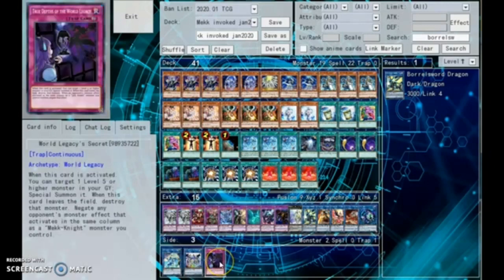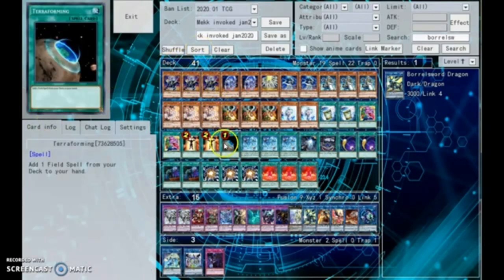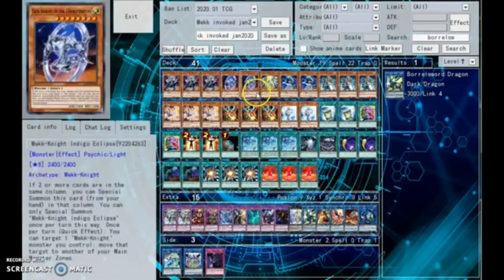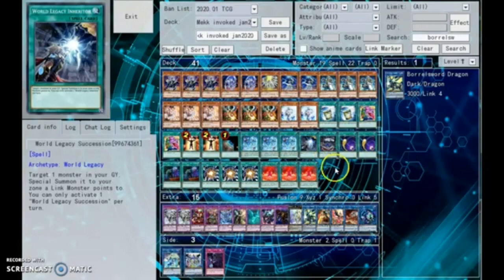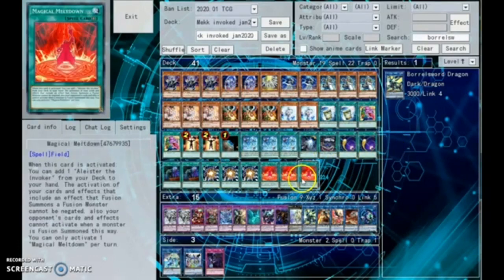And if you go first, you could play World Legacy Secret. Sorry, guys. But yeah, for going first, you just revive back the Mekk Knight Morningstar to negate something and then move it. Or sorry, Indigo Eclipse, and then activate his effect to negate something.